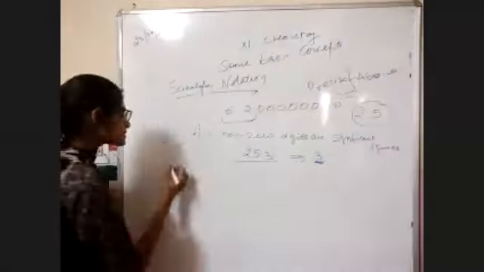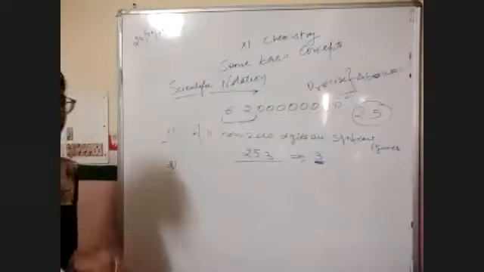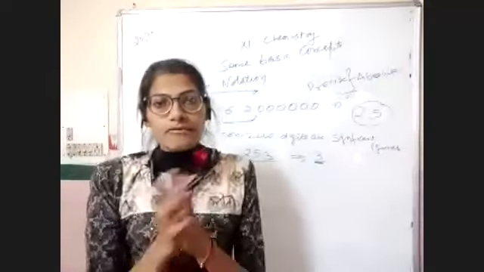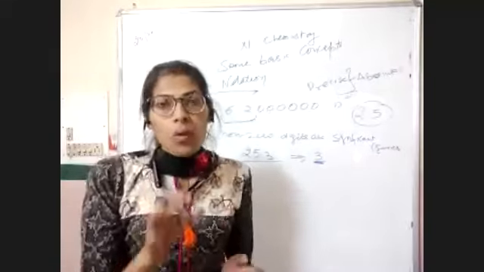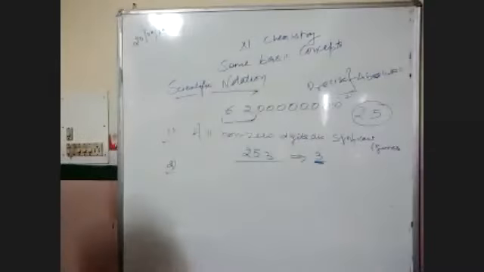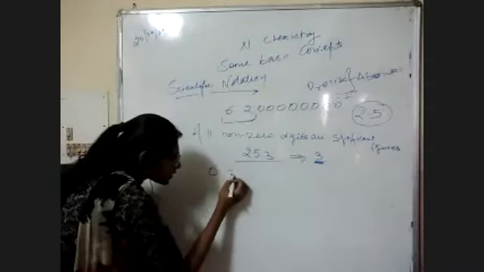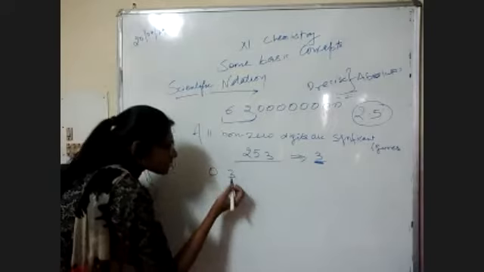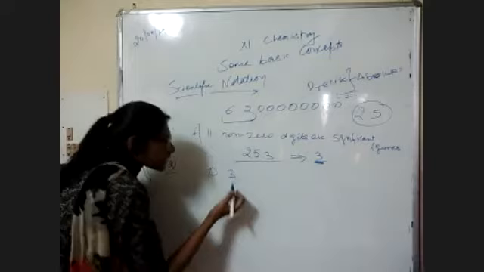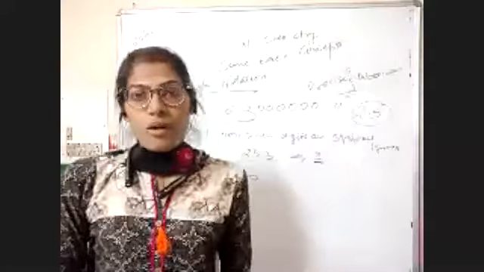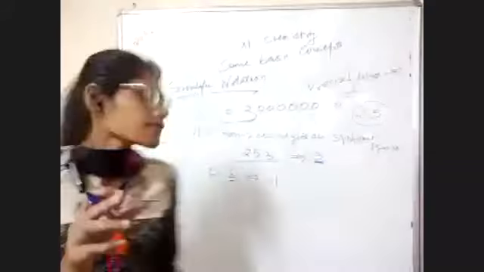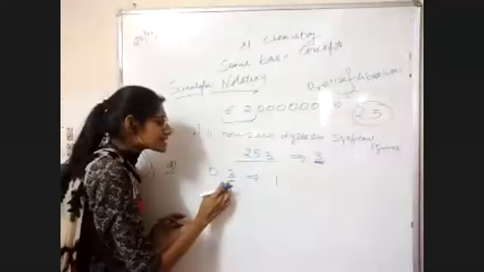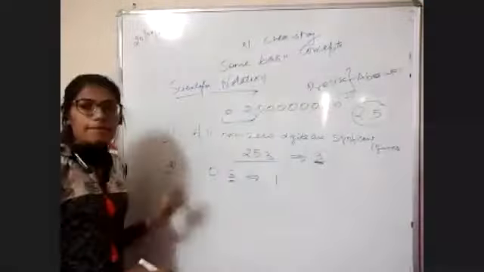Now the second rule is, if we put a 0 in front of a non-zero digit, that would be non-significant. That means if we take 0.3, there would be one significant figure. The 0 before the decimal would not be counted. This would be non-significant, so we don't care about that. We only focus on the number of significant figures, and the number of significant figures in 0.3 would be only 1. This is our second rule.